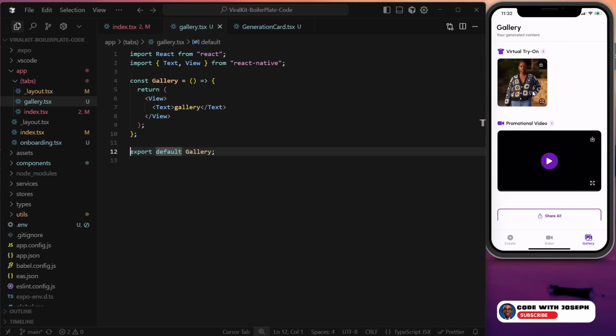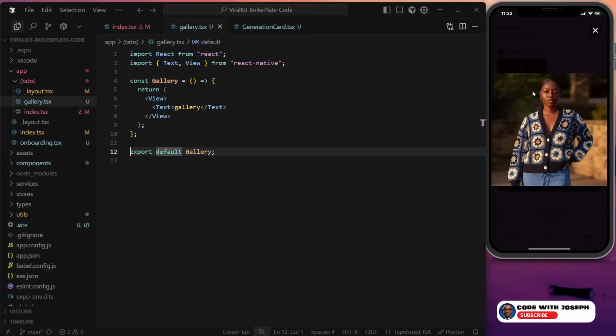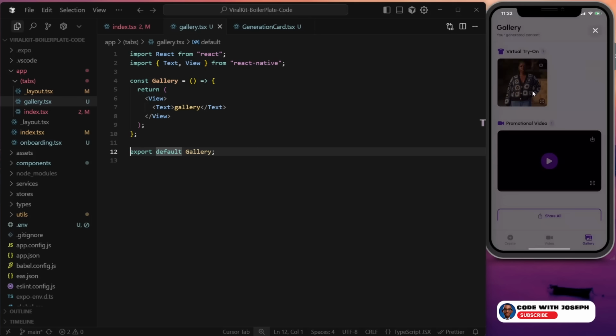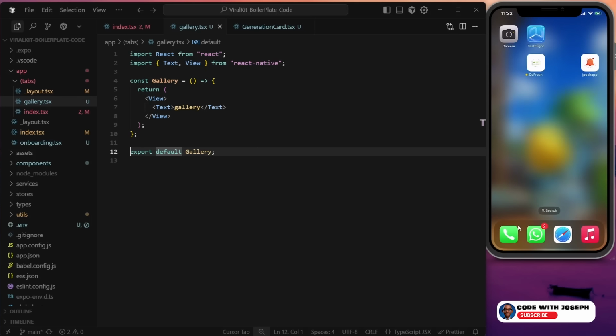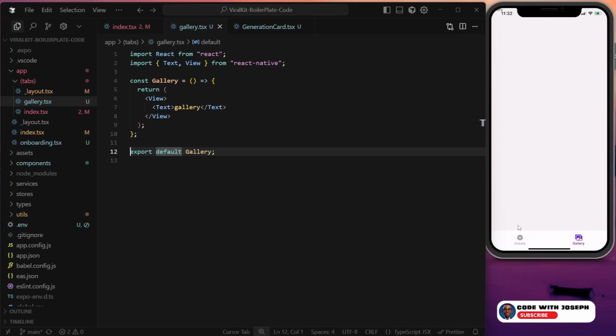You can click on this and see how that looks. You can also click on this nice icon right here, and you're going to be able to save that picture to your device. As you can see, image saved to your gallery and all of that. So this is the same thing we want to implement in our Expo Go, in our gallery right here.